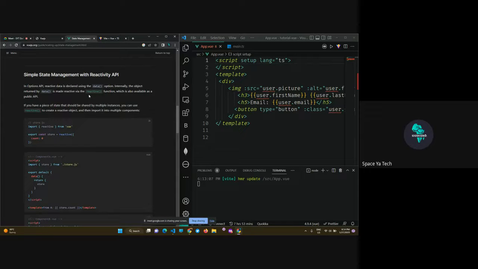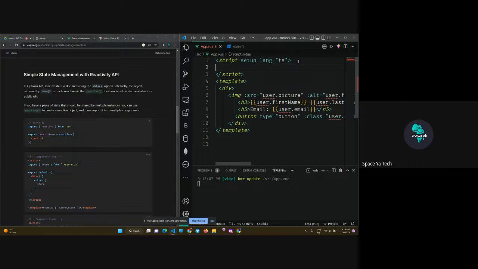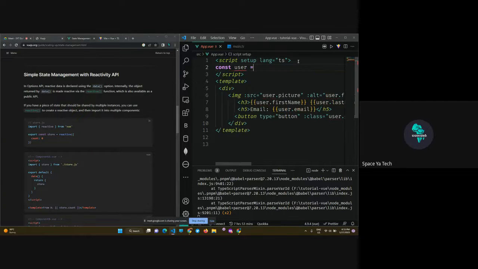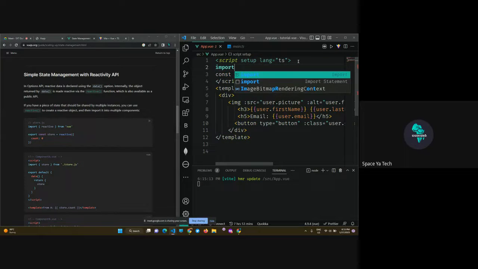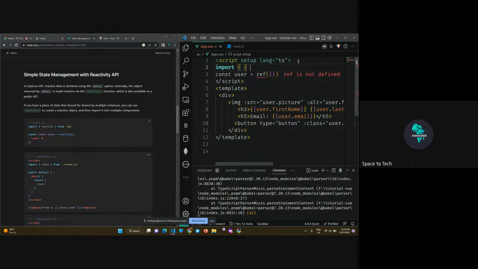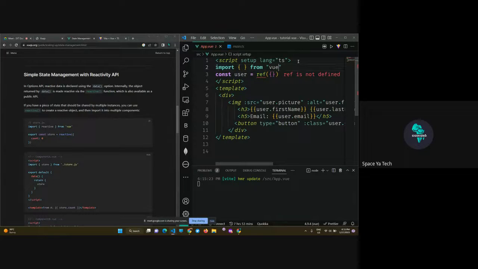When you use ref and you give it an object, if you want to manipulate the object, anytime you want to change the value of that object, you must always use value. So, for example, if I had const user is equal to ref and then an object, now I need to import ref from Vue.